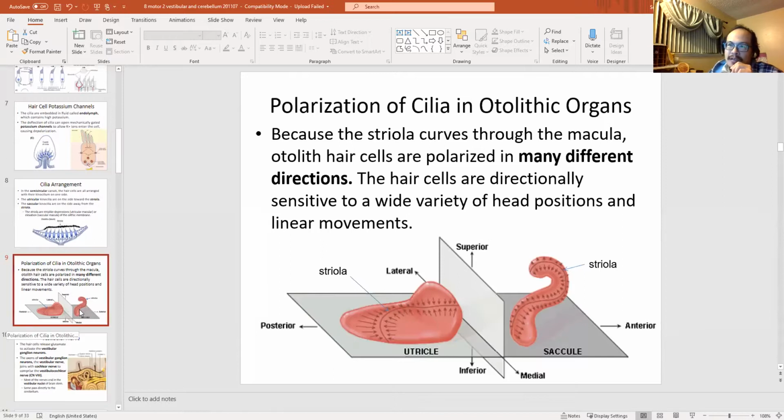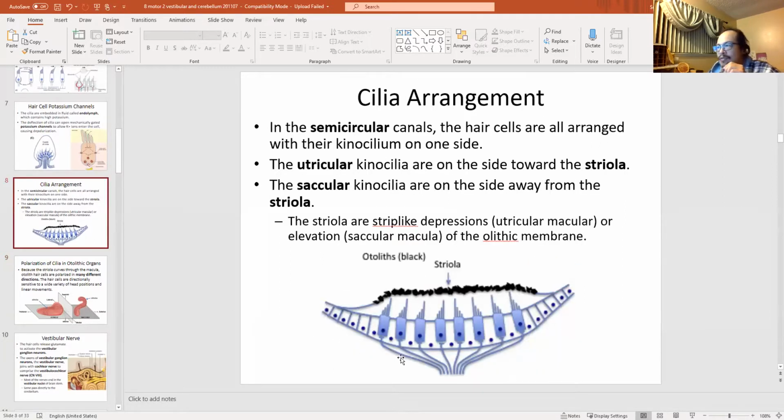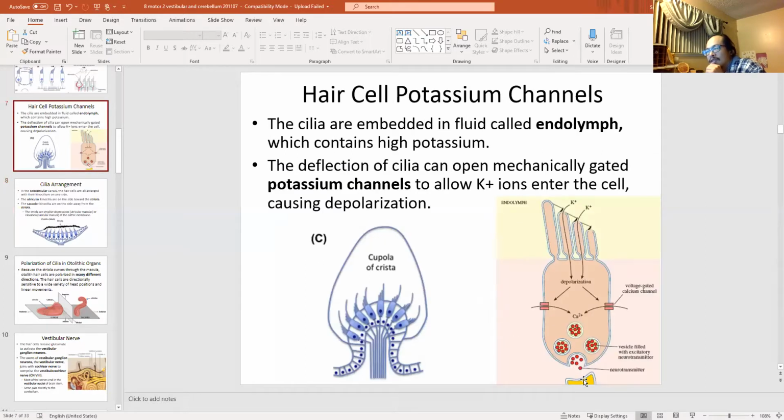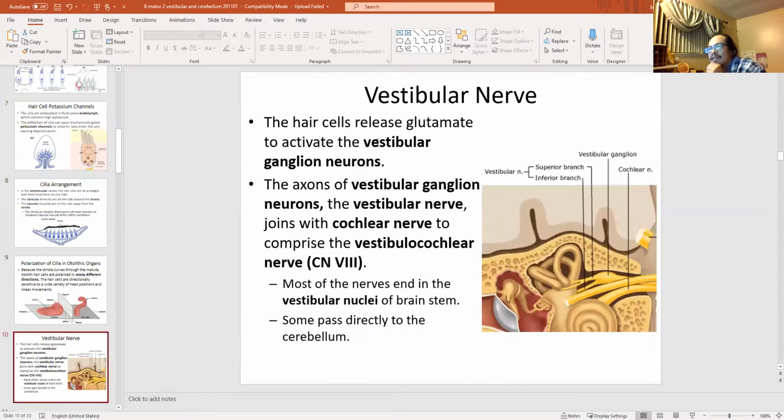After knowing this hair cell, the next thing we need to know is that they don't send an axon directly to the brain. They release neurotransmitter. As you can see, it's not extending an axon from the cell body. They release neurotransmitter. And what's the next cell? This cell is called the vestibular ganglion cell, right here, the vestibular ganglion neurons.